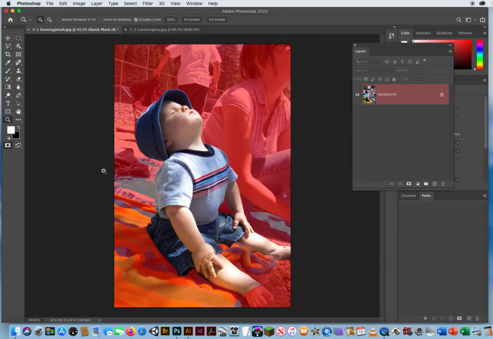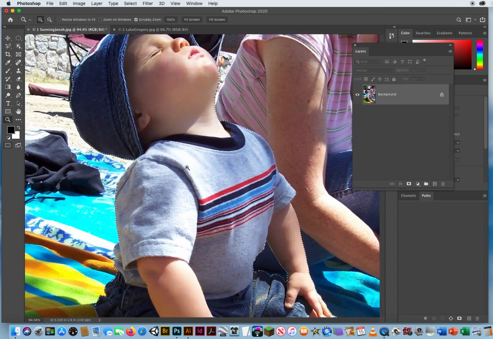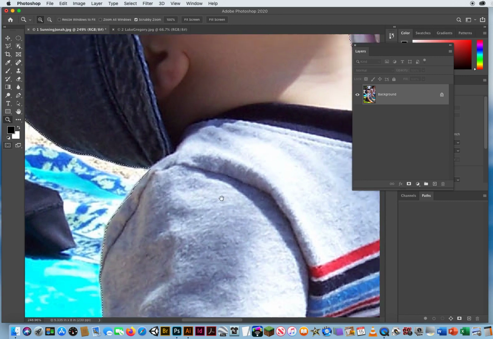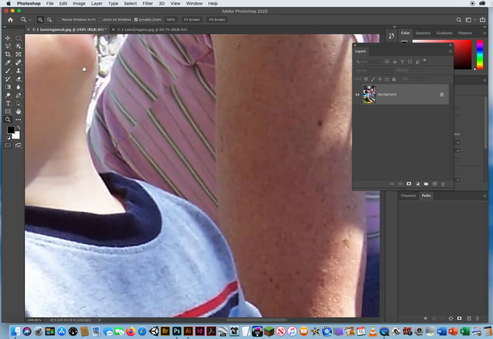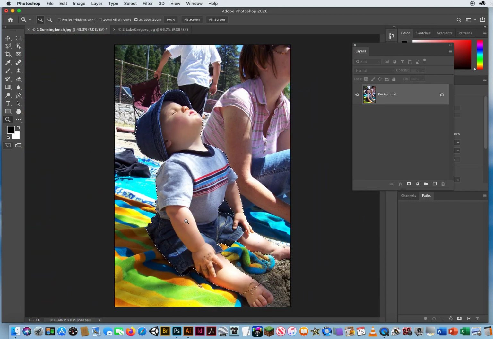Okay, when you are done, all you have to do is just hit the letter X, and now you have updated your selection edge. So now we can see it runs right up his back, right around the edges of his face, right down his shoulder. So it's always starting with a rough selection, Q for quick mask, D for default colors. You paint with black and white, and then Q when you're done.